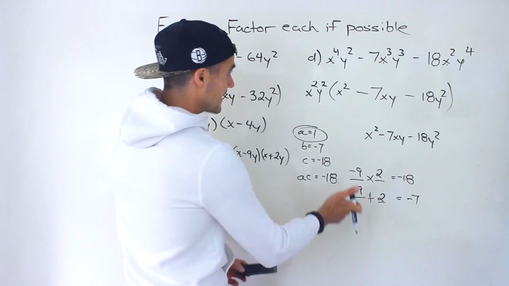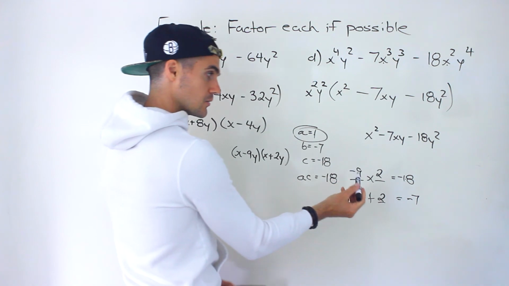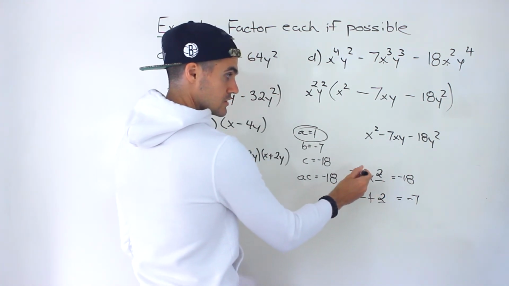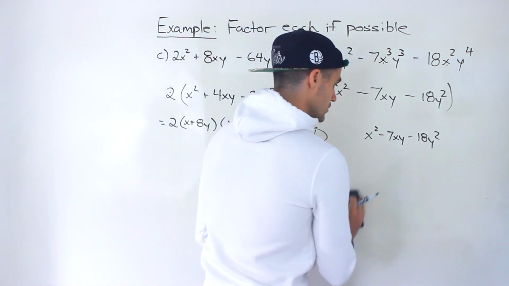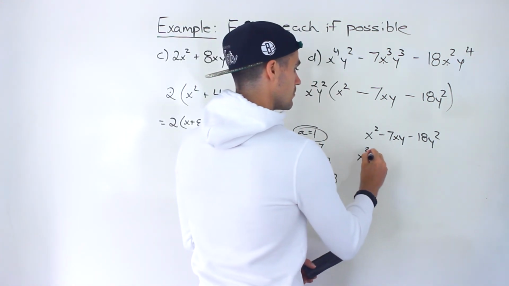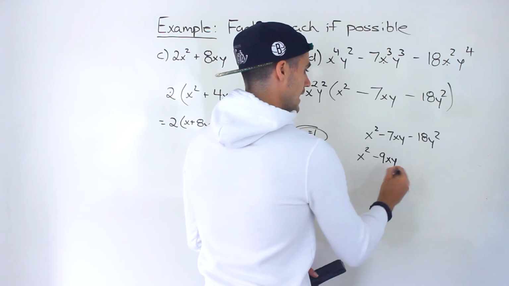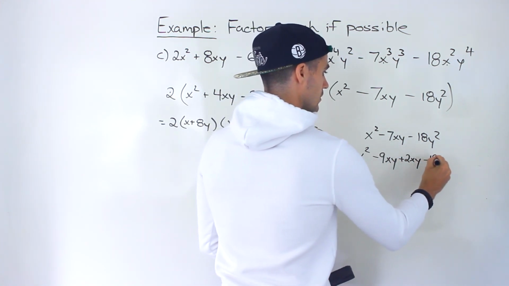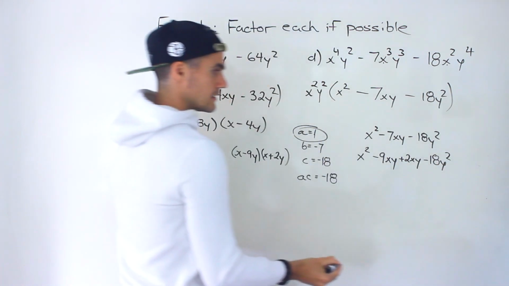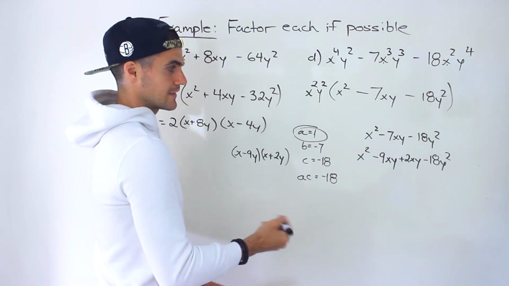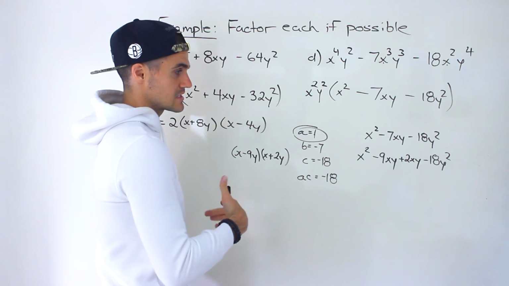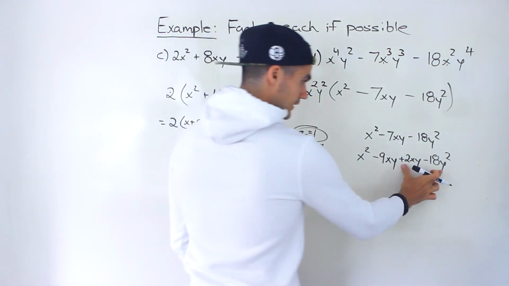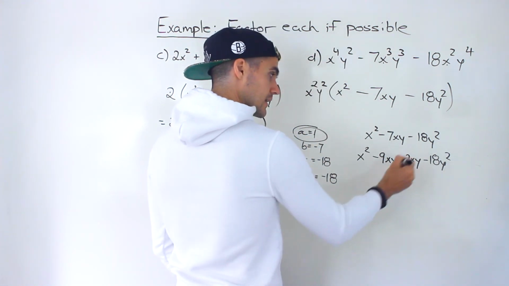Right? Now again, as I mentioned in part C, notice here we have a combination of negative and positive for these two values. So when you're decomposing, I recommend putting that negative value first. Then we got the positive value. Then we got the -18y squared. Again, it doesn't matter. You're still going to end up with the same solution. But then you're not going to have to worry about taking out a negative from there.